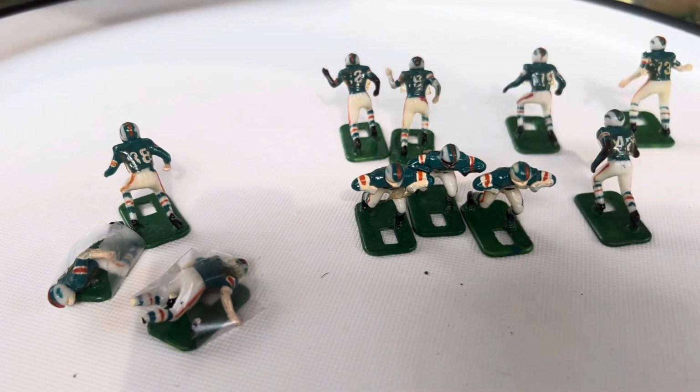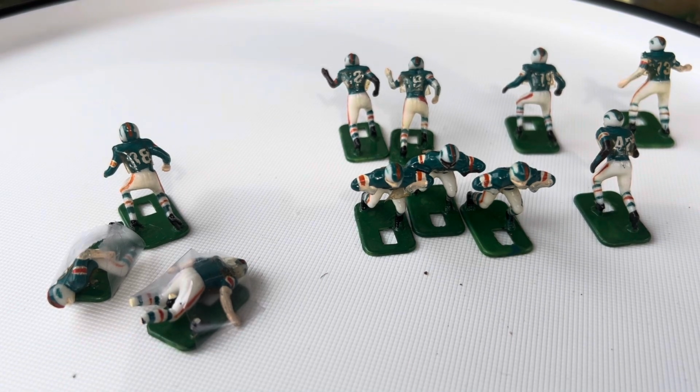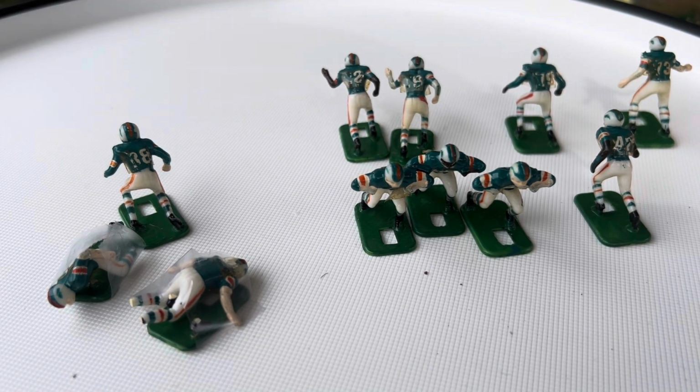Wide receiver and a tackle. We're missing guys all over the place. So many missing guys. I think we're going to go first just to see.